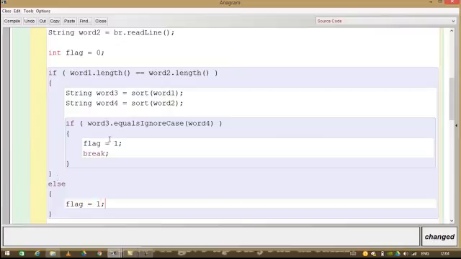So what I'll do is if word 3 dot equals ignore case of word 4, then I'll set the flag to 1.